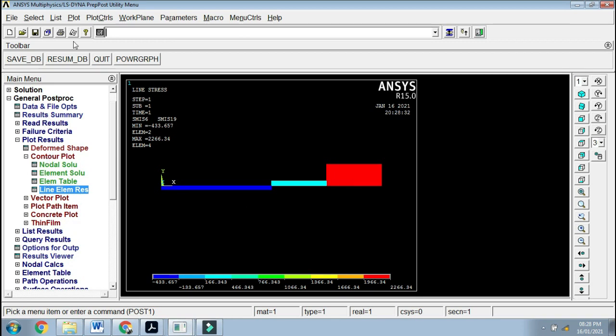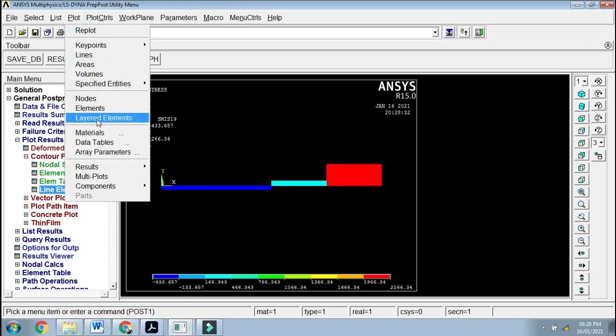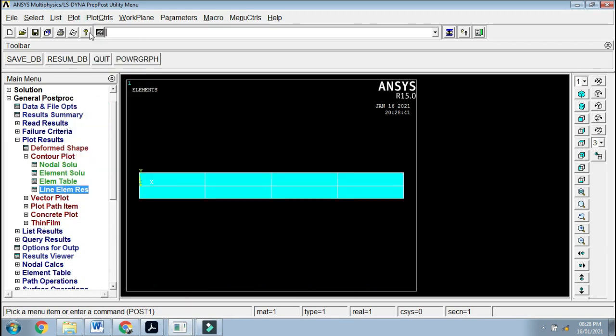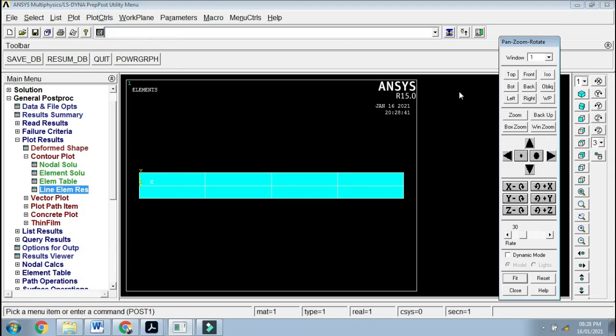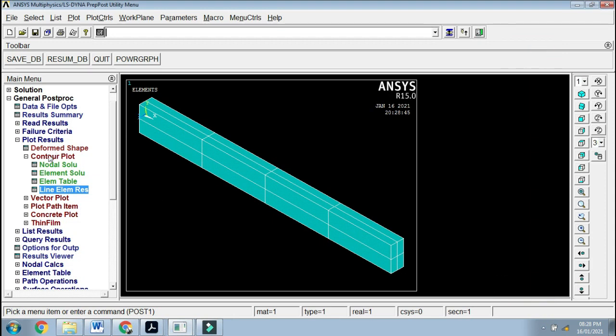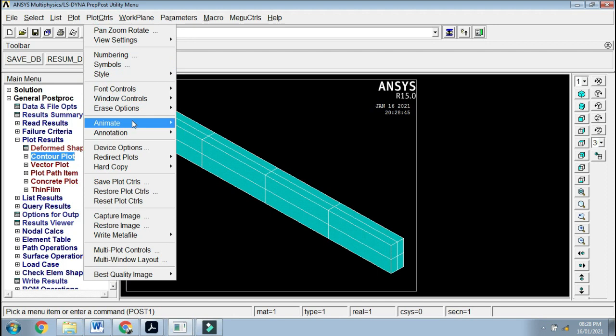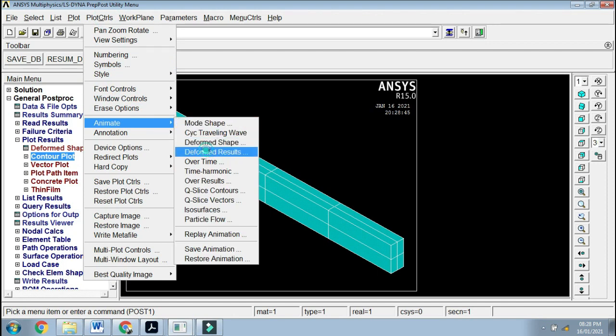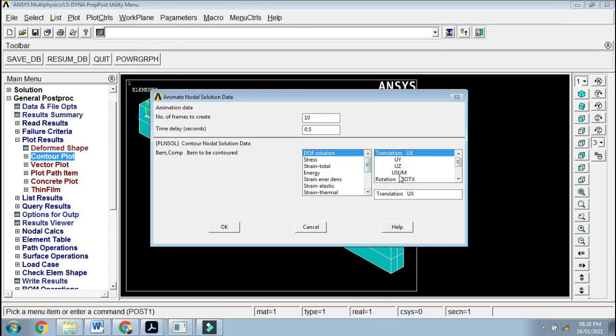And if you want to plot elements, if you are interested in the deformations, contour plots, plot controls, animate deformed results.